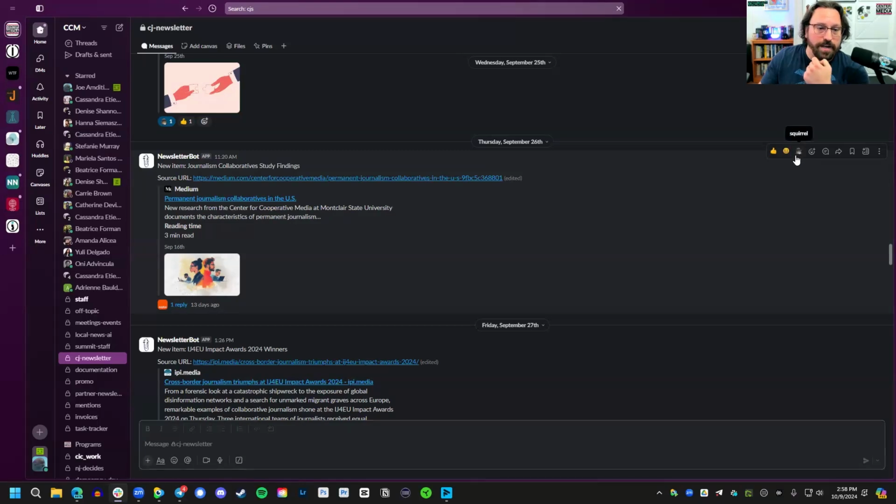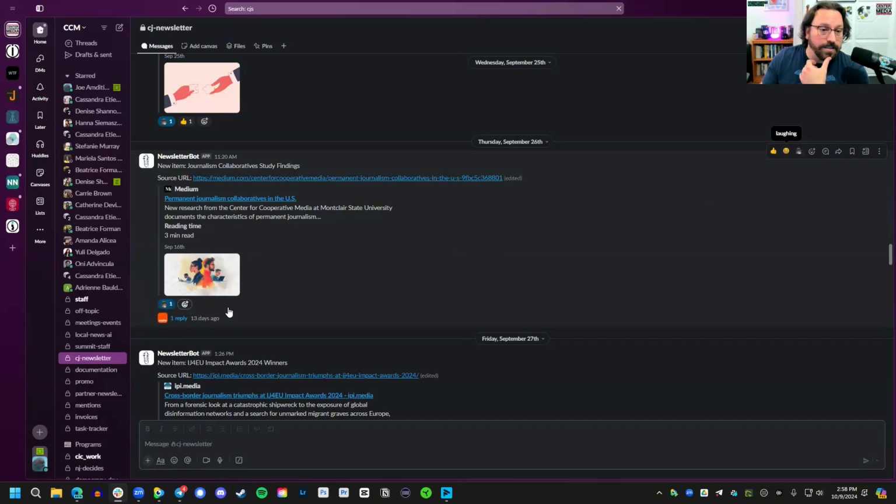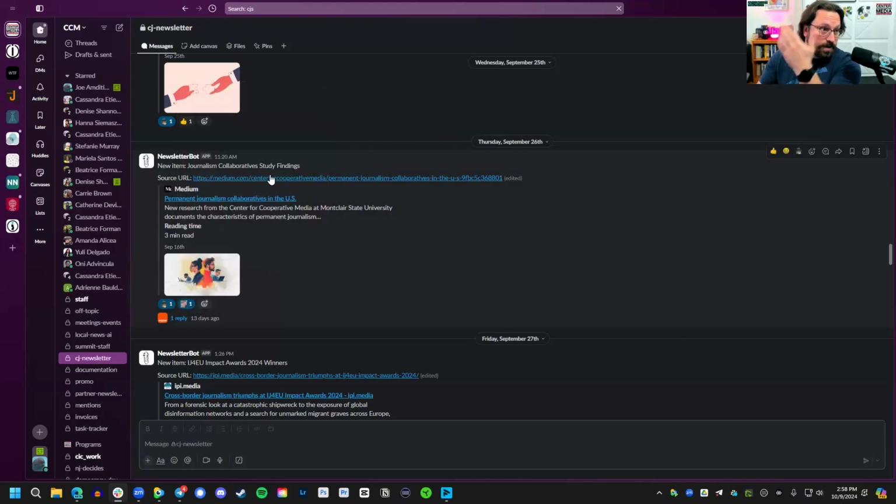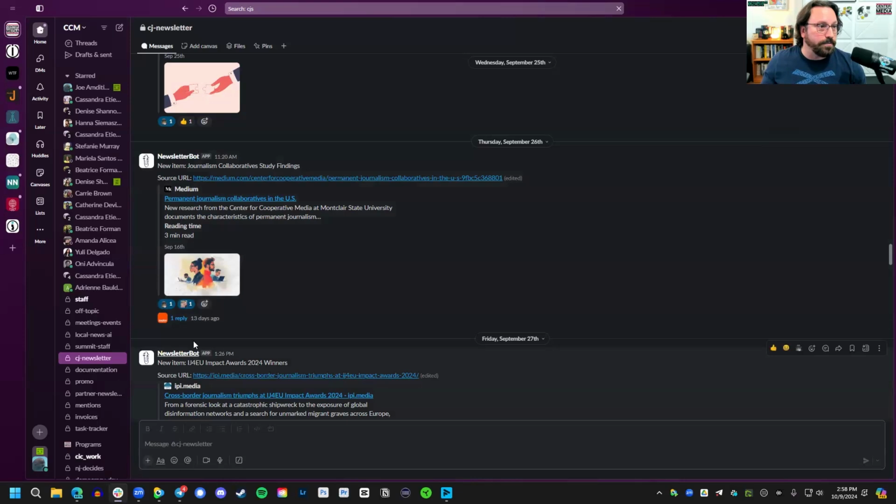So I'm going to go over here and add the squirrel reaction, and I'm going to add the Joe emoji reaction because I wanted to pick one that no one uses, and I'm the only one who likes that one because it's me. So these are 2 different zaps that are being triggered here just from one click of the button. One link that came in, one click of the button.